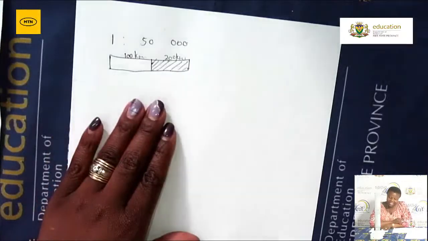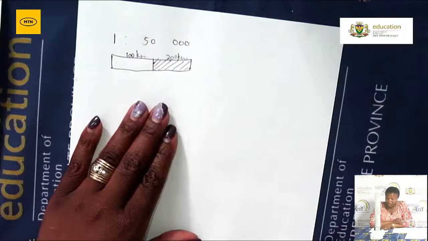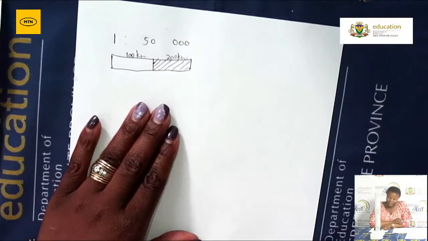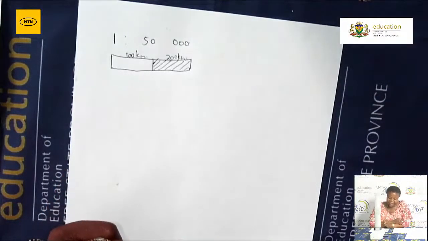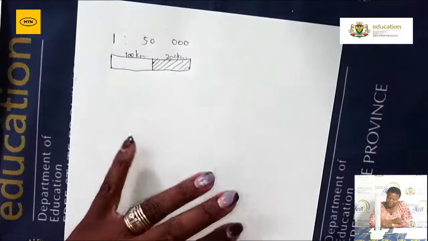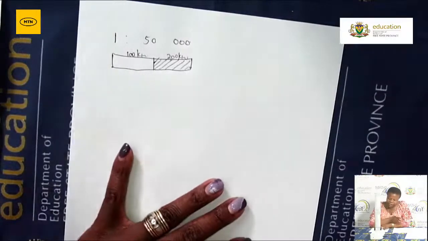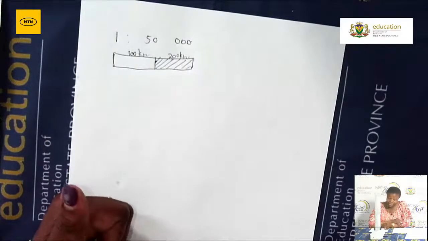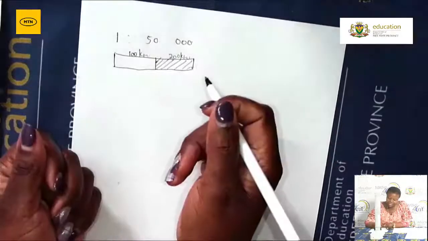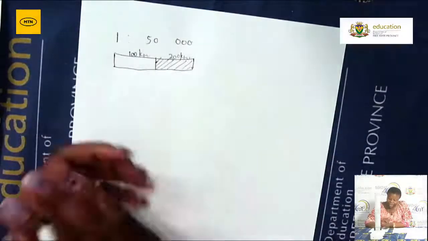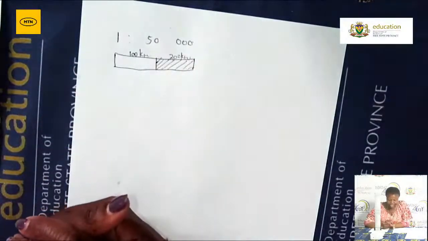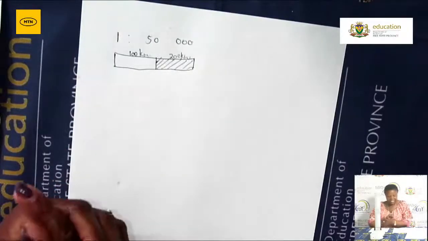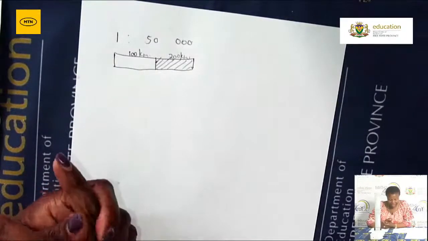So with the bar scale, you are expected to measure either using your ruler, or you can use a thread where you are dealing with the map of South Africa, where you need to measure distances that are not straight, that cannot be measured with the ruler. So you measure and then you take your thread to the ruler and you go to the bar scale so that you can check what is given and how the question wants us to do.